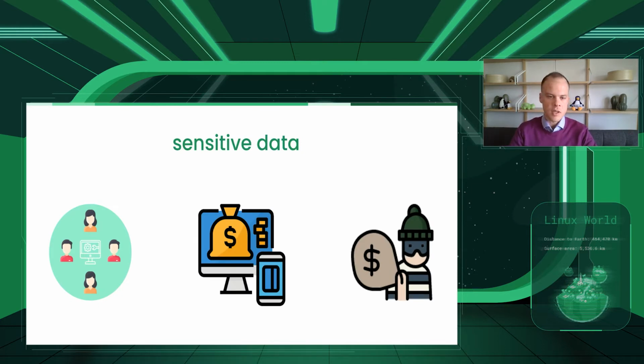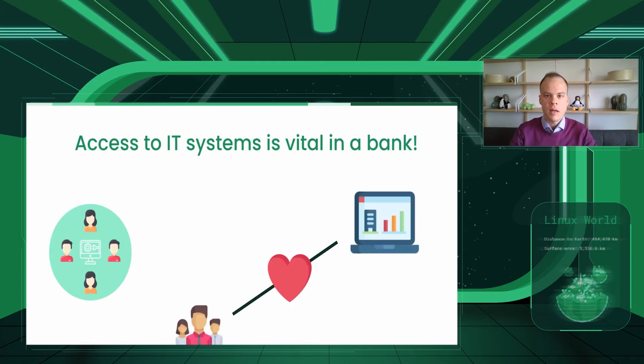Another important concern for this small and optimized IT team is that they deal directly with highly sensitive data. As we see, it's a bank, so we are talking about money, and it's subject to several risks of attacks and so on, this kind of IT systems. Another important aspect that this team had to deal with is that access to IT systems is vital in a bank. Taking it shorter, the bank basically doesn't operate without IT systems. So this puts a little bit more of a challenge to the team.